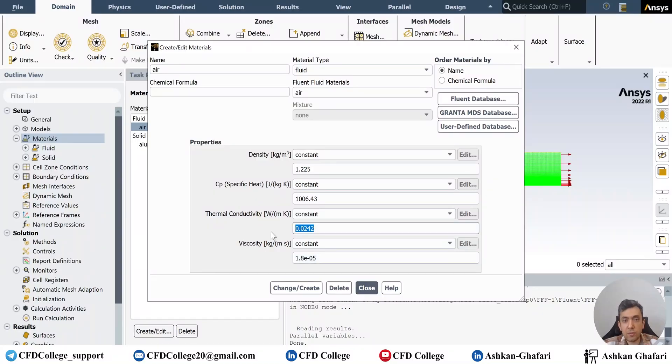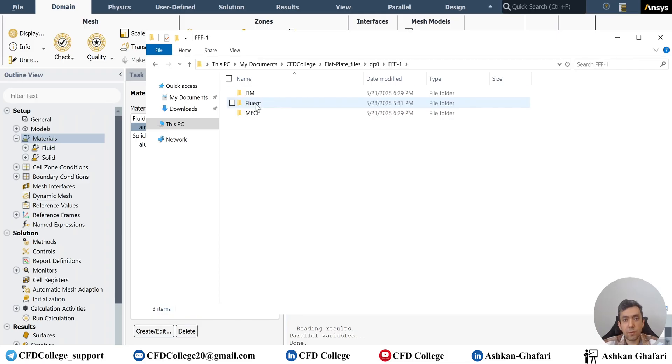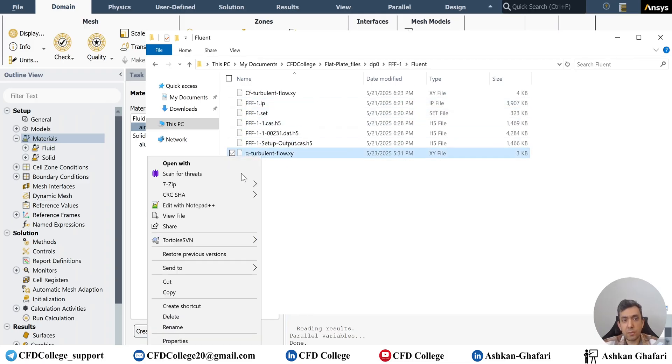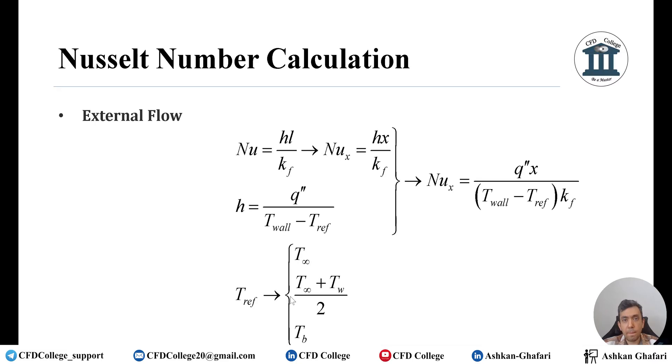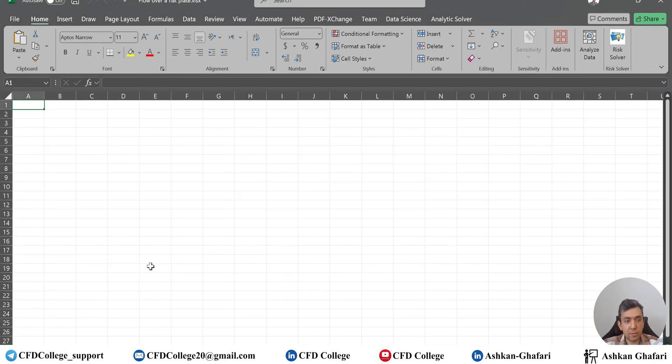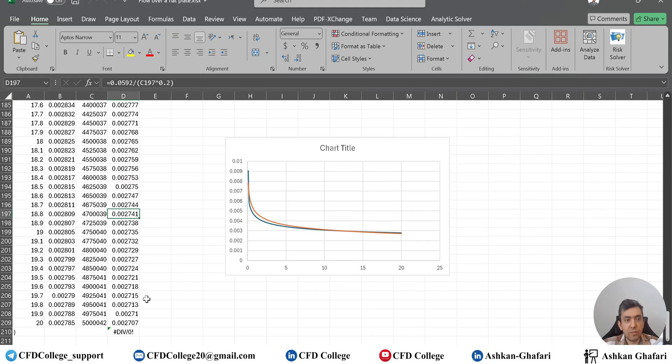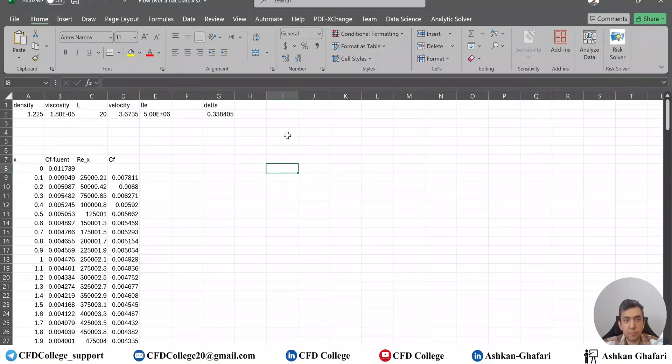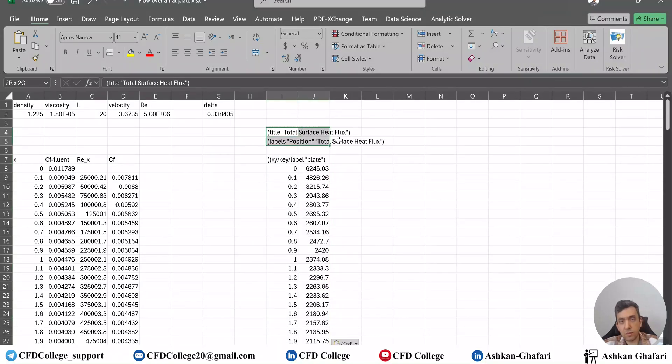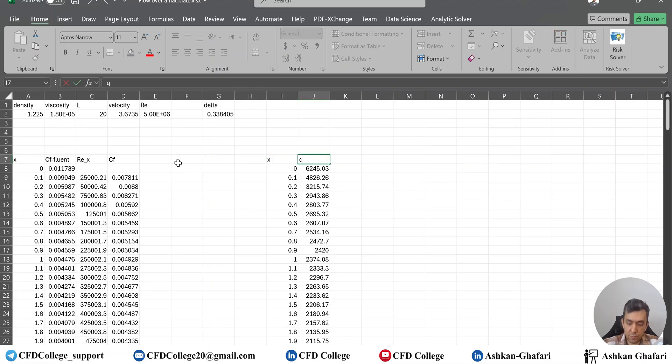So this is turbulent flow and this is let's call it q. And now okay so let me check thermal conductivity is 0.0242 and c_p is okay. So let me open that file using Notepad++, copy it, and where is our Excel file new sheet. This is for turbulent flow so we can work in this one.